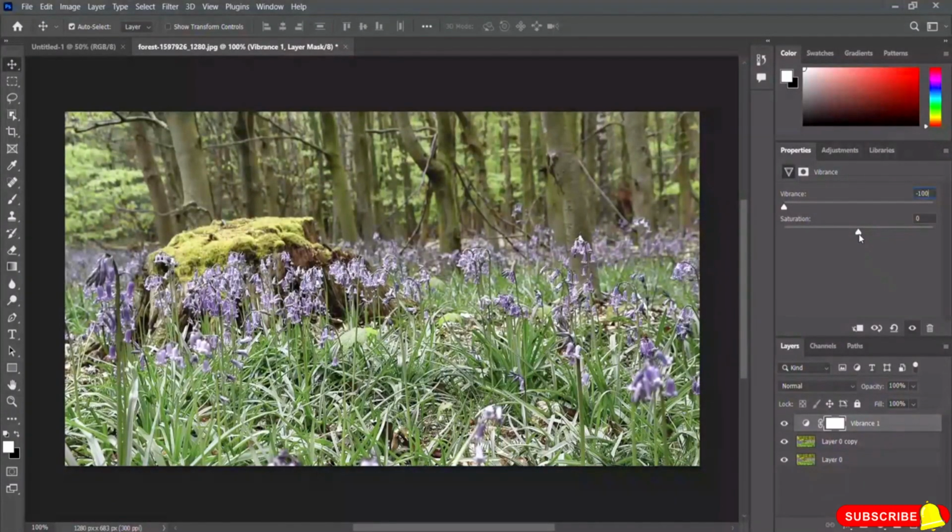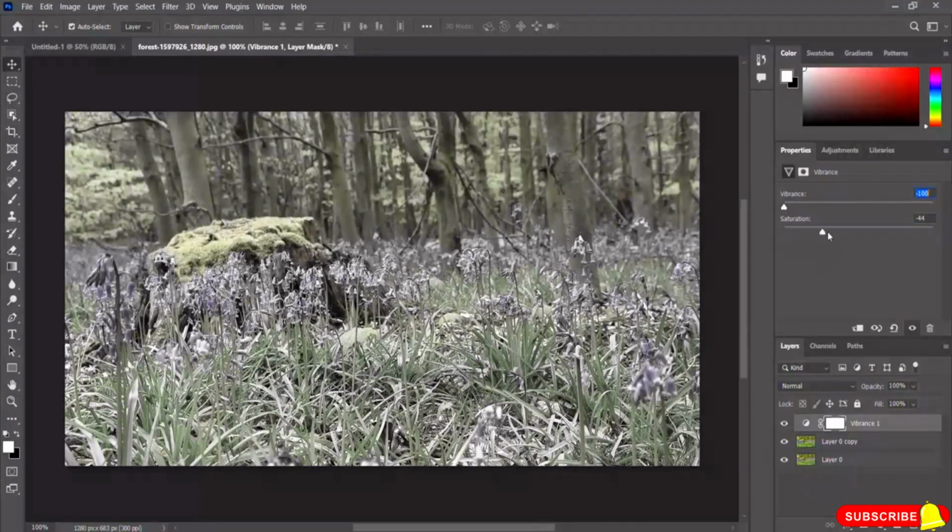So let's do the same thing for saturation, then you will have the idea about the use of saturation in negative values. So let me move this indicator to the left side. So what we got, we almost got a black and white image in here. So this is how you will manipulate an image using vibrance and saturation for the color especially.